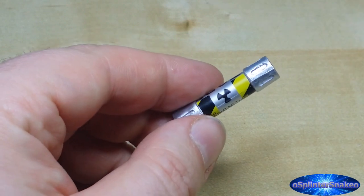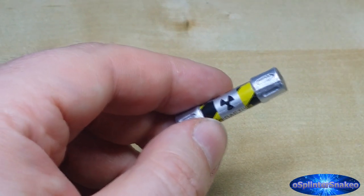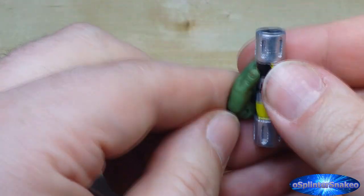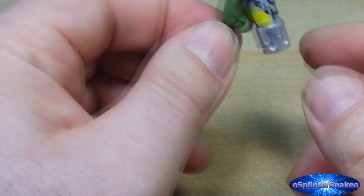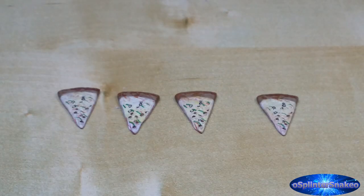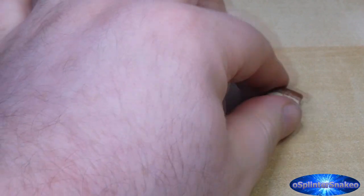There's no hand that can hold this, so the best one I can probably do is this one. Yeah, that holds it quite nice, but it's a very snug, tight fit. You also get four pizza slices loose, and I don't know how you can mix it up, but basically they are identical, so all the toppings are identical. There's no difference in it, which I don't really care about, so I'm happy they've done that. I'm happy they've included it, because obviously Ninja Turtles, their favorite food is pizza, so that's very, very nice.